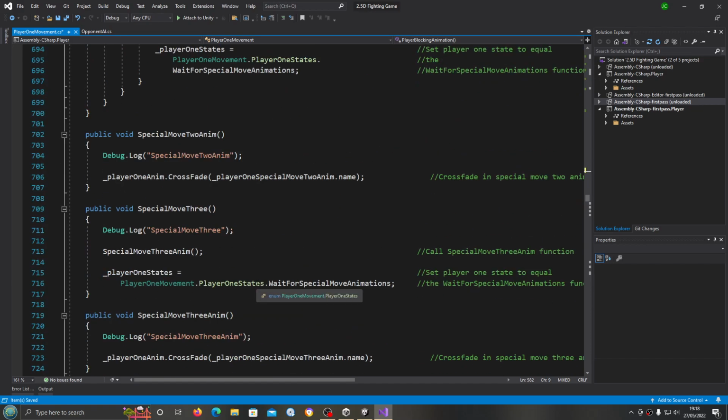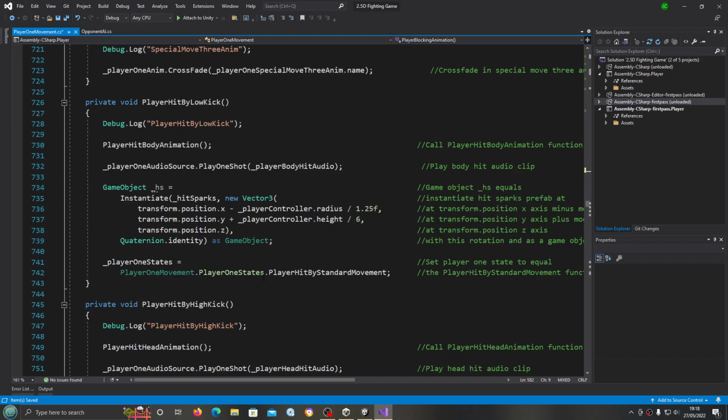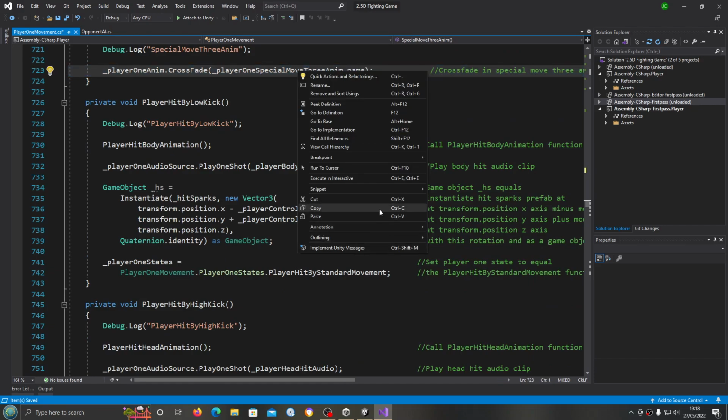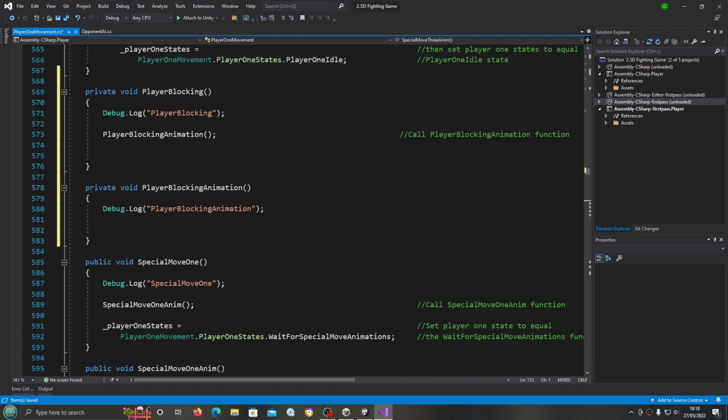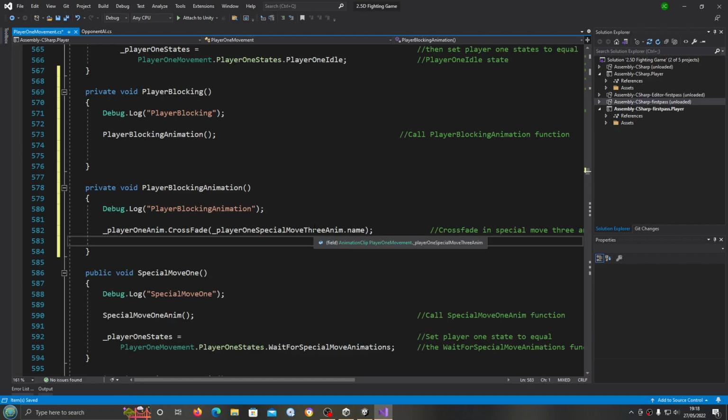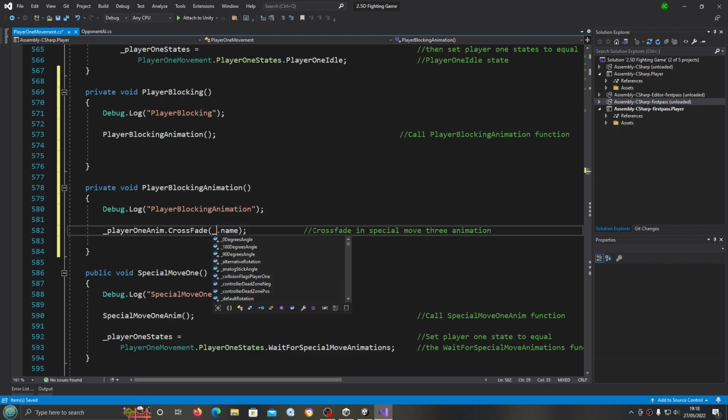And let's just copy an animation line and we'll paste that into this function. Obviously, we're just switching out to the player blocking.